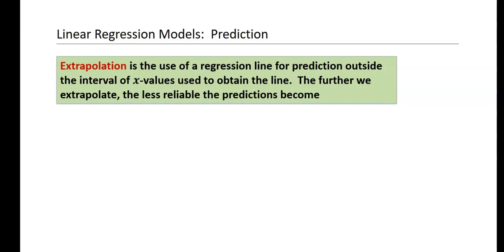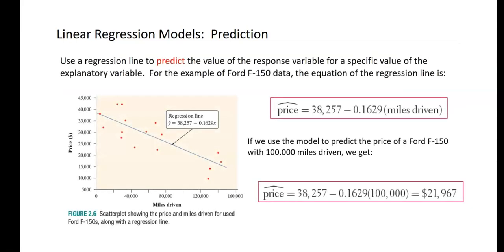What is extrapolation? Let's look back at that example for a second, and we'll come back to extrapolation. 100,000 is kind of a blank spot in the data. There's no real data there, so we don't have actual data to support this. We're really using the regression line as a prediction tool to say we think that 100,000 will be wherever the prediction line says it's going to be. That's called interpolating in between the data. And that's pretty reliable. If you have a trend line and it's in between all the X values you've got, that's great.